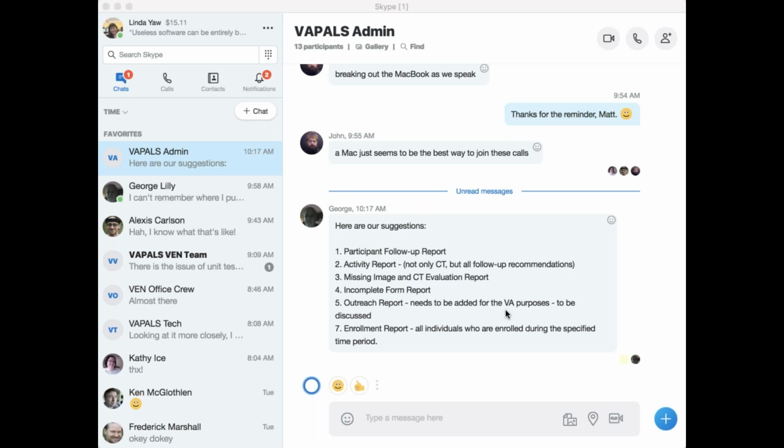Okay, so that report. Wait a minute. Because that has nothing to do with the screening system. That should be kind of segregated. That it's a separate report that's put in for the VA. But we've captured this information.